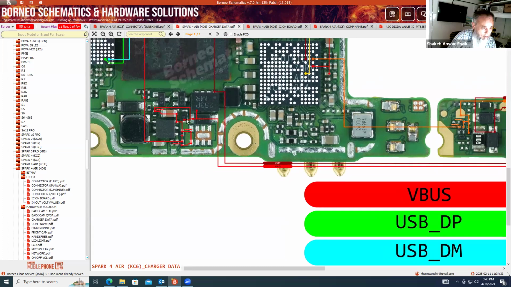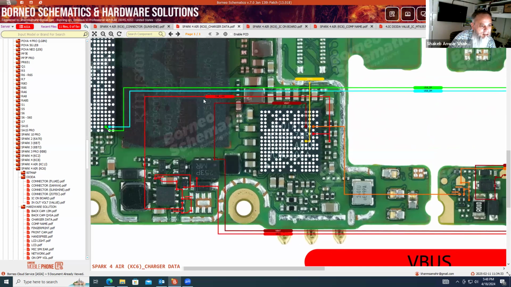There is also a diode which is being used. There's another transistor or an IC which is also connected. So what is this IC doing? That also we will try to understand. Maybe this is your VBus, because VBus is coming here, here, here, it is all connected here on this IC. Okay. So we will try to study this.